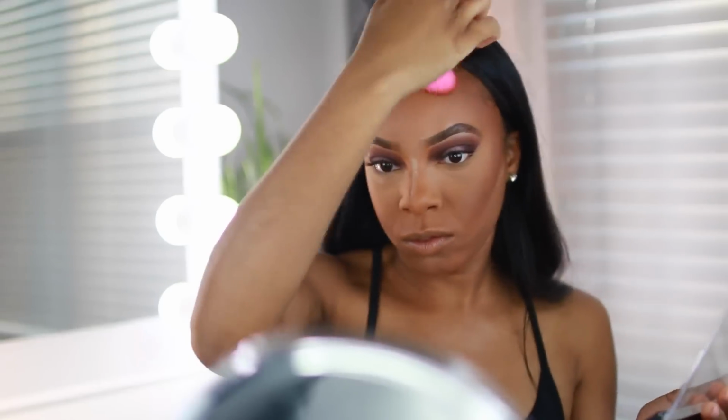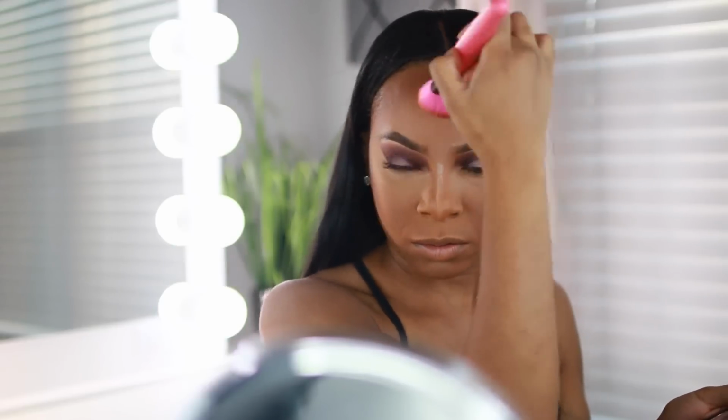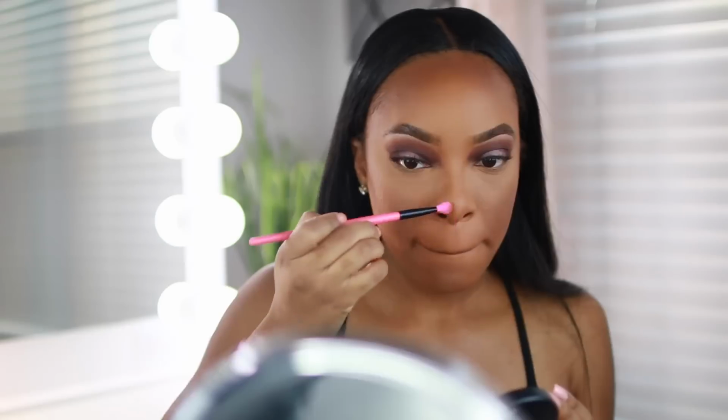You guys, this is such a pretty dark brown powder. Really pretty, and also adds a lot of definition. I will warn you that a little bit goes a long way. So if you apply a little bit too much at one time, you can just go ahead like I am right now and just dust away that excess powder with that first fluffy brush that you applied your skin tone setting powder with. So just go ahead and dust away any excess powder that may be sitting there or baking.